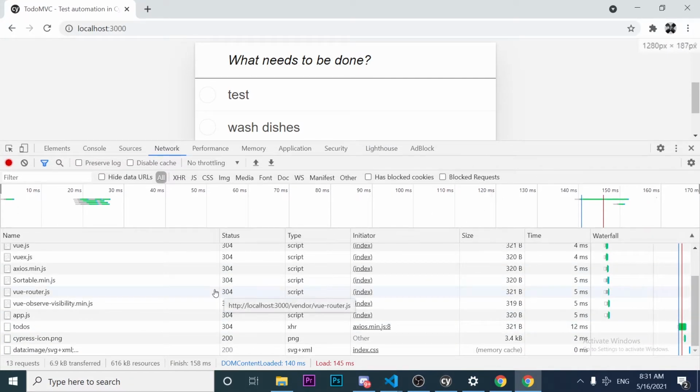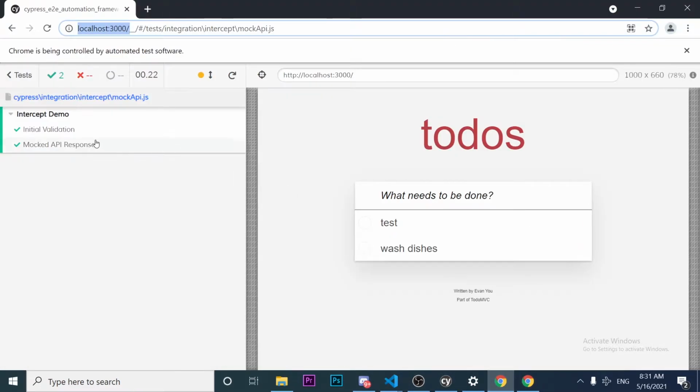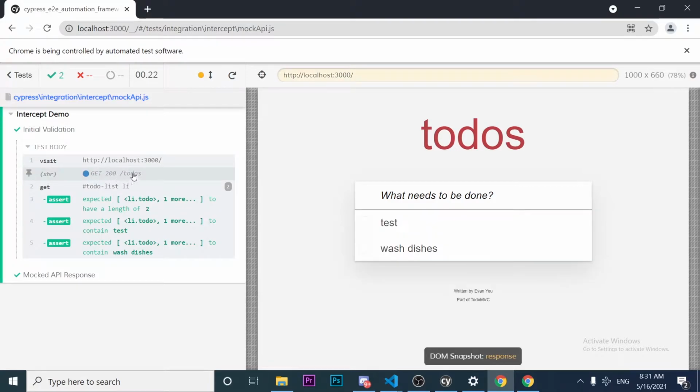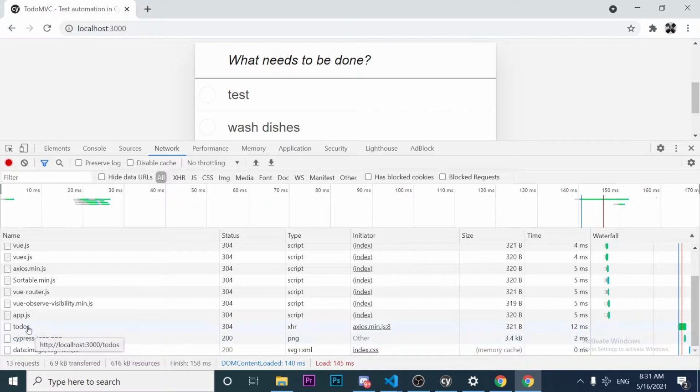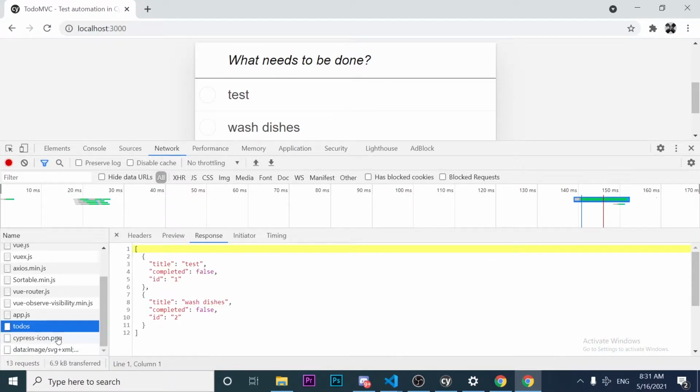And if you want to take a look at the get response that we have in the Cypress test, do you remember that I told you about this get 200 to-dos? If you want to take a look more in depth about it, you can come here and look for example at the to-dos file that I have found here, all right? And this is the response that we can mock to get our items in the application, okay?